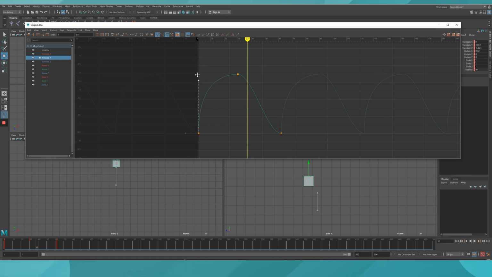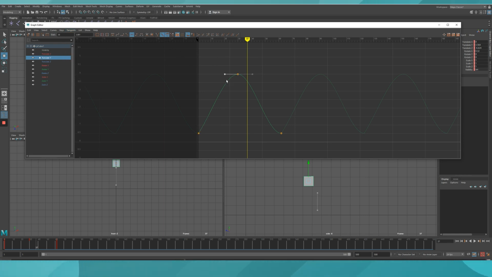Because if you go up here, you've got a lot more control, and you can do nice overshoots. So for example, here, if I come here, I can just overshoot. So the pose can hit here and slightly hold the pose, then it comes down. And I'll talk more about that later on as well. But this is a very good tool. We'll be using this a lot, breaking the tangents. We'll be using these curves here, spline, clamped, linear, and stepped for blocking. So these are the interpolations we'll be using, and also breaking tangents.